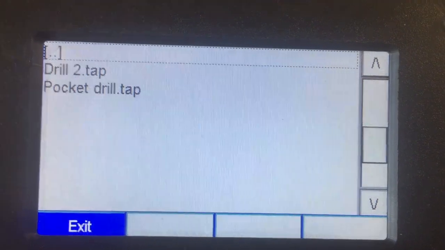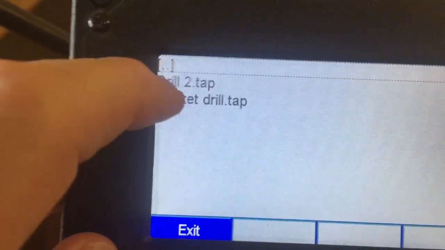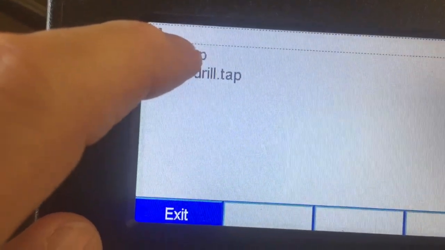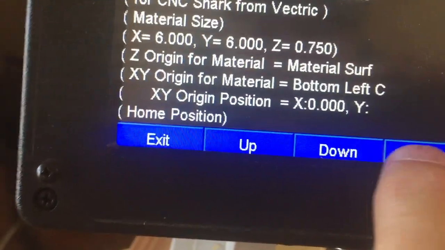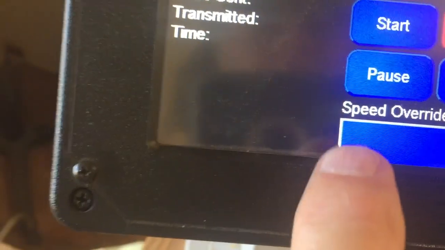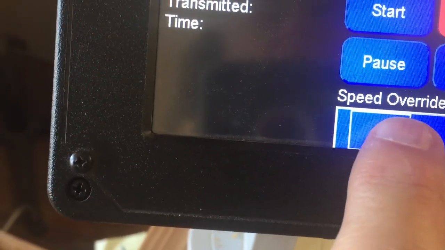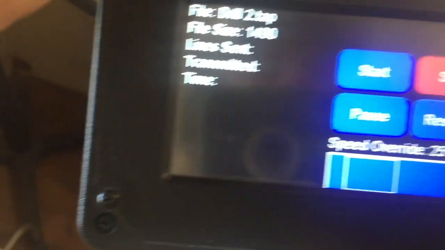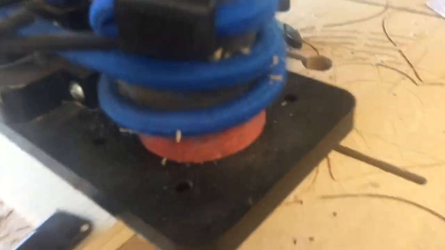Now we'll head back to the wood shop and start our project. This one is named Drill 2 Tap file, and you open it up and verify you've got the file you want, and then go to the next step. Set caution, it's not centered, which is fine because we started in the lower left corner. I reduced the speed to 25%, and then we hit start. I'll go find where it's drilling, and if you notice, it's already started drilling already.